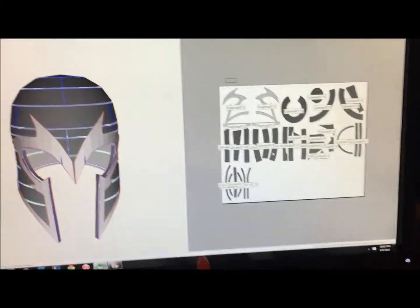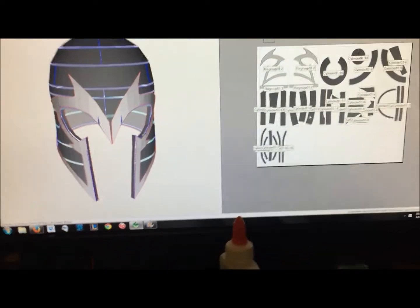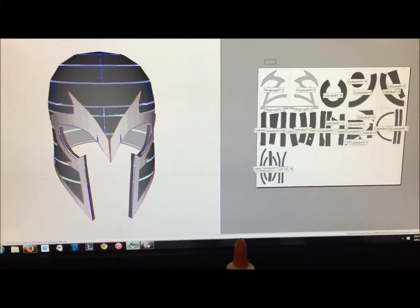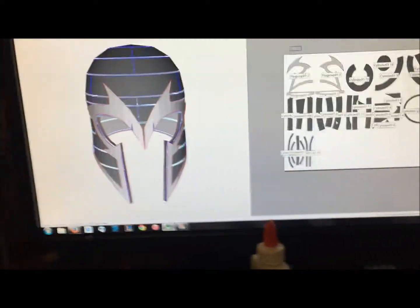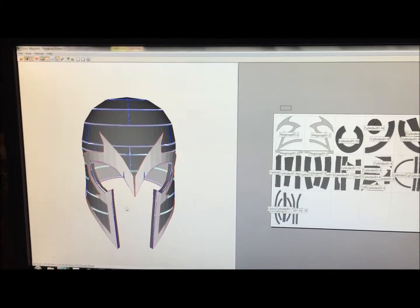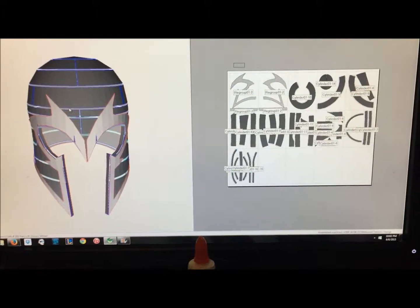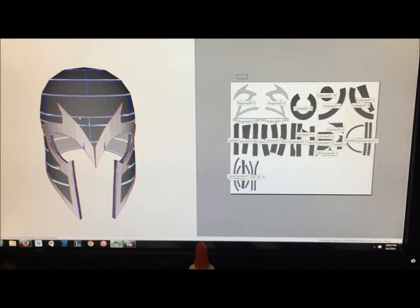It's kind of a slow process, but if you do it slowly like this, you won't get confused. Just keep moving around the form here and clicking on each piece and see the corresponding ones, and it should guide you pretty easily.